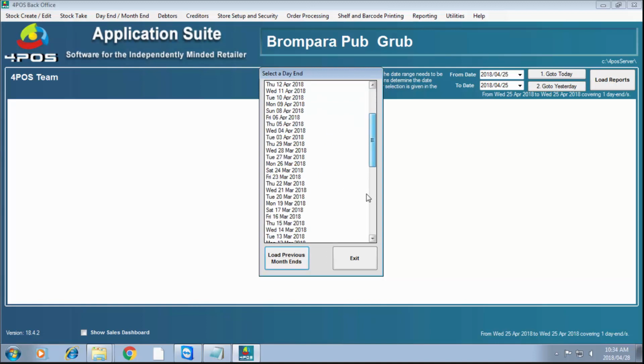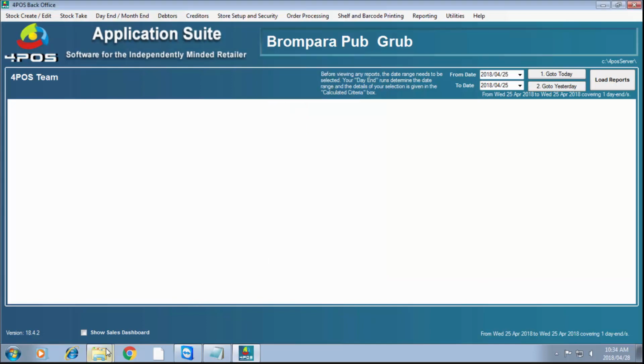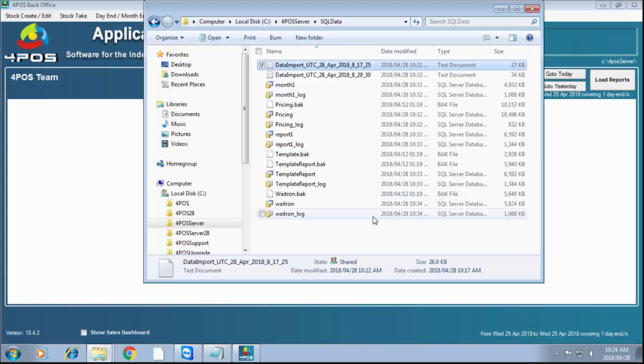Something that you'll see is that the customer has not done month ends. Okay, so they haven't done a month end since February. So that's why there's only 1 month file. Okay, it's not like they've only been using the system for a month. They just haven't done the month ends. So we'll advise the customer to do month ends as well, just to keep the database nice and small and compact. Just on a typical size kind of thing, let's go and have a look at the SQL data.